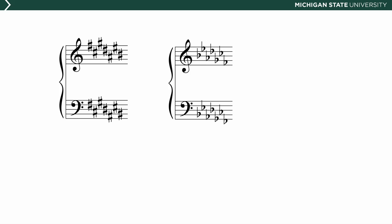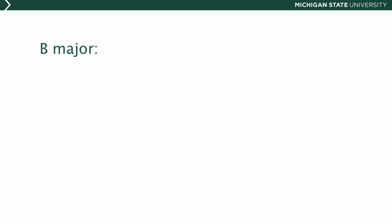For sharps, starting on F sharp, that's down, up, down, down, up, down. For flats, starting on B flat, it's up, down, up, down, up, down. Each sharp or flat on a line or space refers to all sharps and flats in all octaves on that staff. The clefs and key signatures go on every line. The meter signature doesn't. Finally, if we have a grand staff, we must put key signatures on both staves. In the next lecture, we'll practice writing and reading major key signatures.